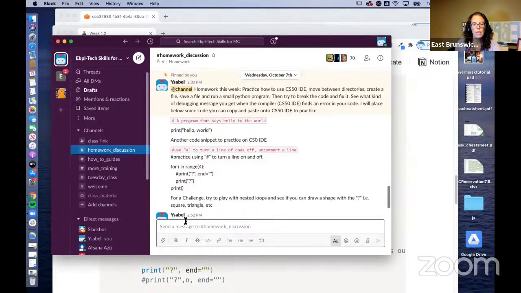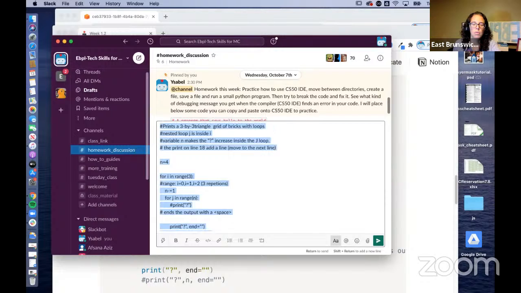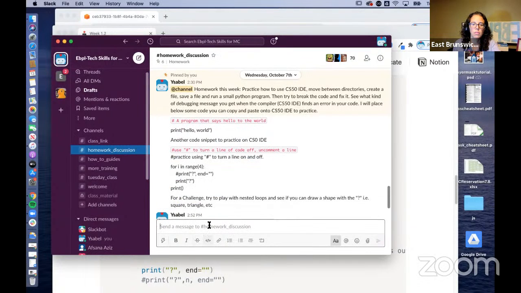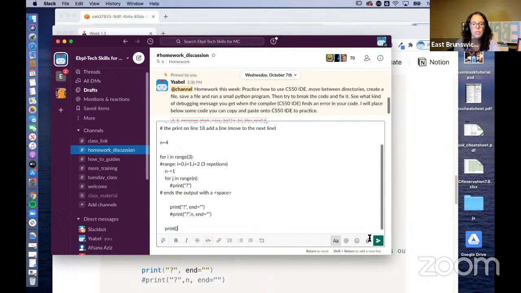So you all can copy and play with it. I didn't put it as code. Let's see if we get it. It doesn't look like it. Put it as code. There it is.